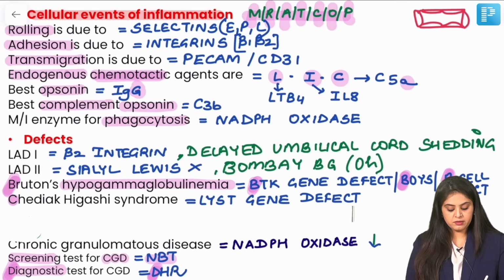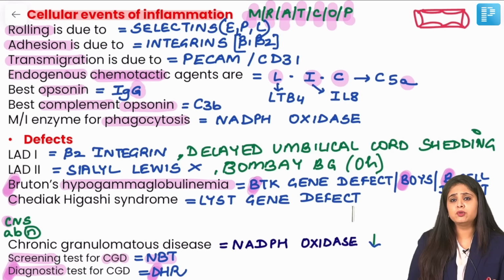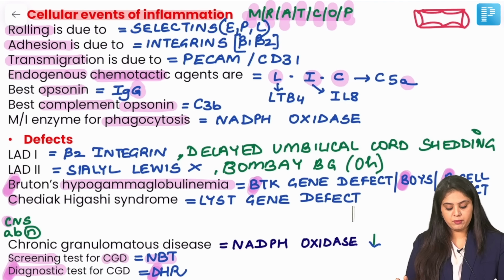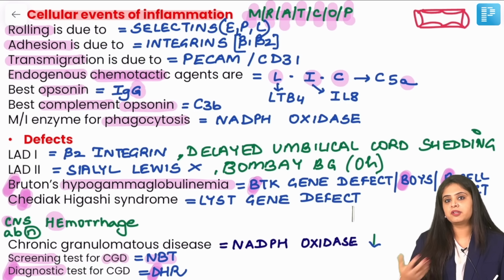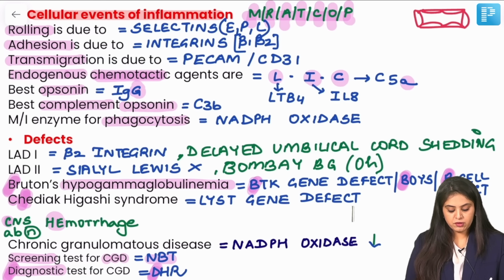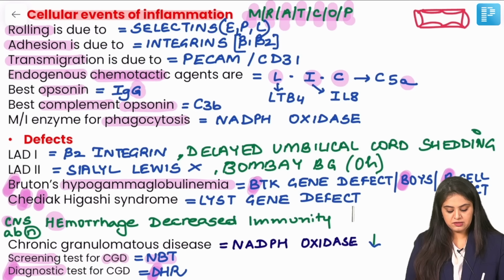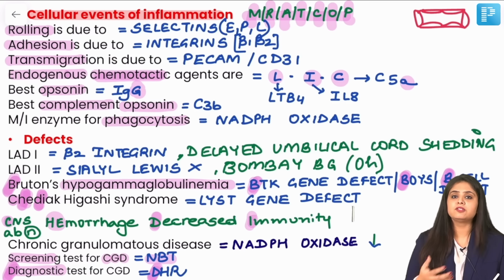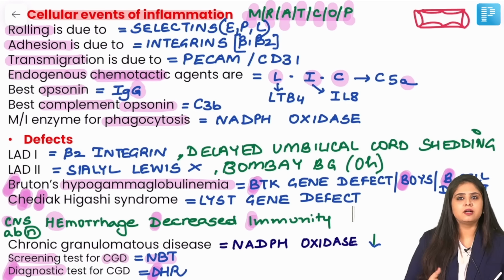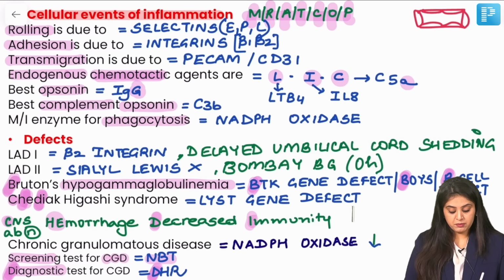The C over here means that there will be CNS abnormality. So the mother will say that the child is not having good grades in school or milestones are not met. So some neurological problem. Then when I talk about HE, that is to do with hemorrhage. Mother will say there is some bleeding, maybe epistaxis or bleeding from some part of the body. The next, of course, is going to be DI, that is decreased immunity, where the mother will come to you saying the child is having ear infection, throat infection, diaper rash, pneumonia, lots of infections. Then comes the most important buzzword, that is A, where there is albinism.